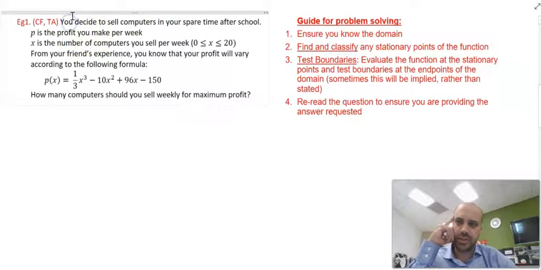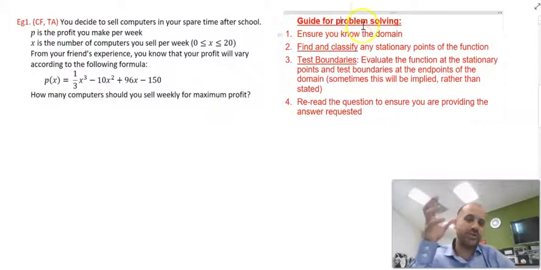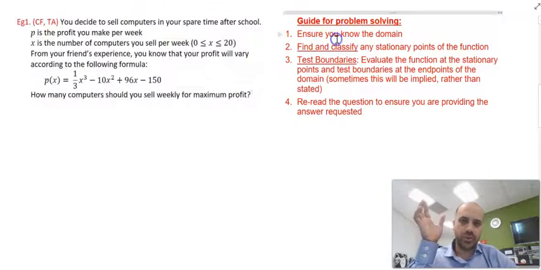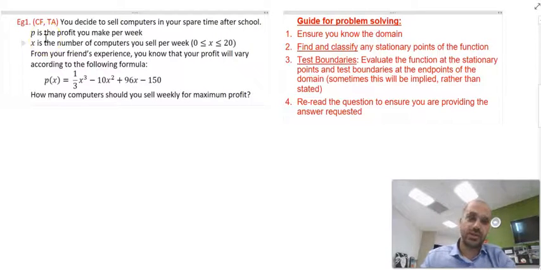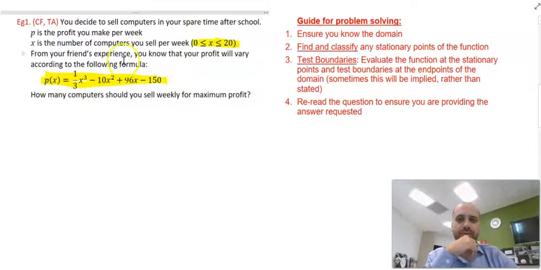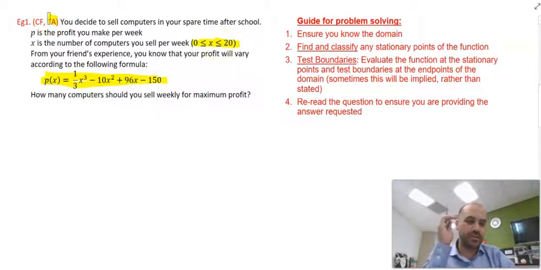Alright, so here's a question, and here's a little guide for these sorts of questions. So, read the question, and then we'll talk about it. Important things to note here: we have a function, but we also have a restricted domain, and both of those things are important. Now, this question is tech active, which means I'm just going to be able to use my calculator and look at this graph with this restricted domain.